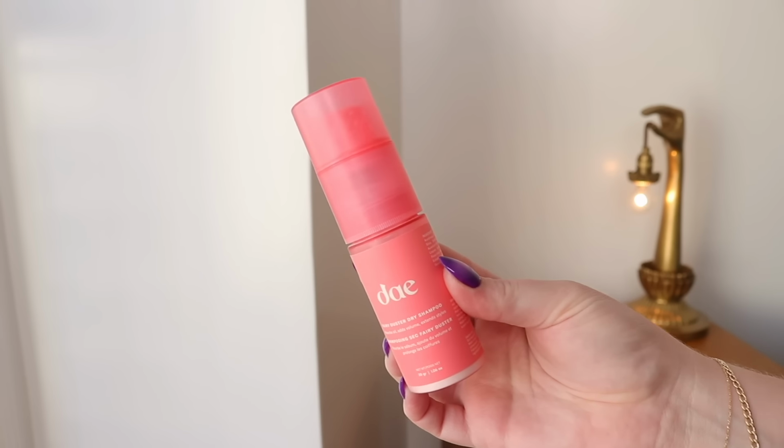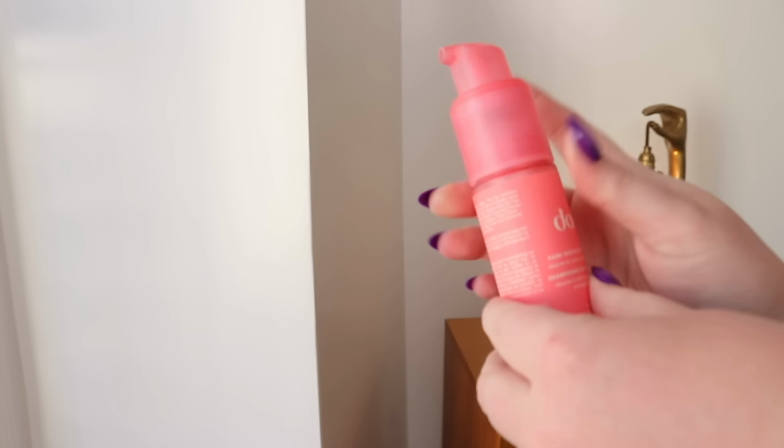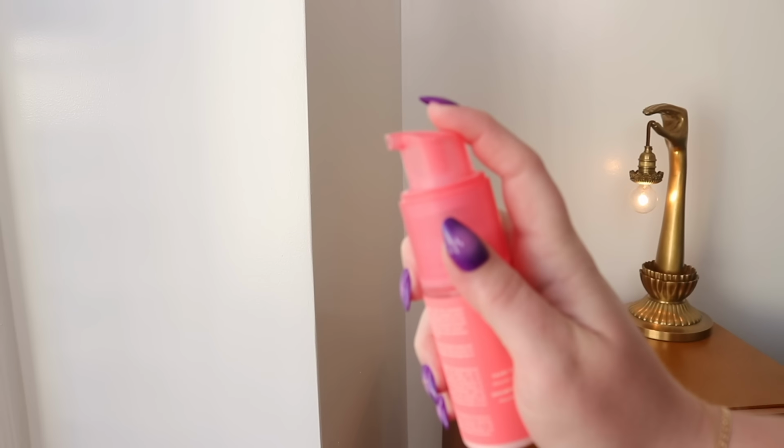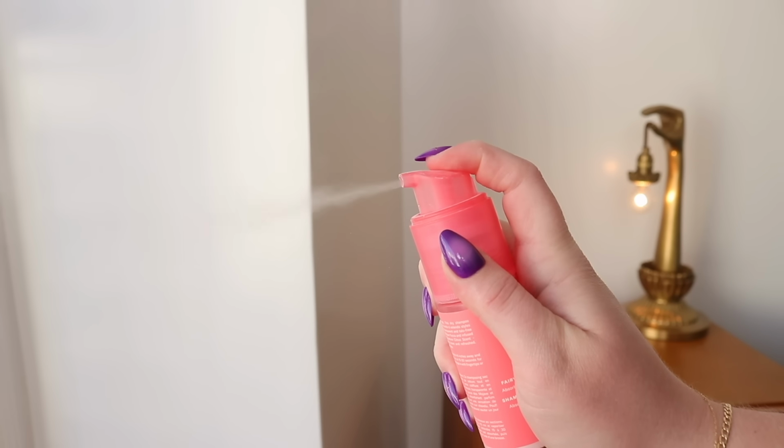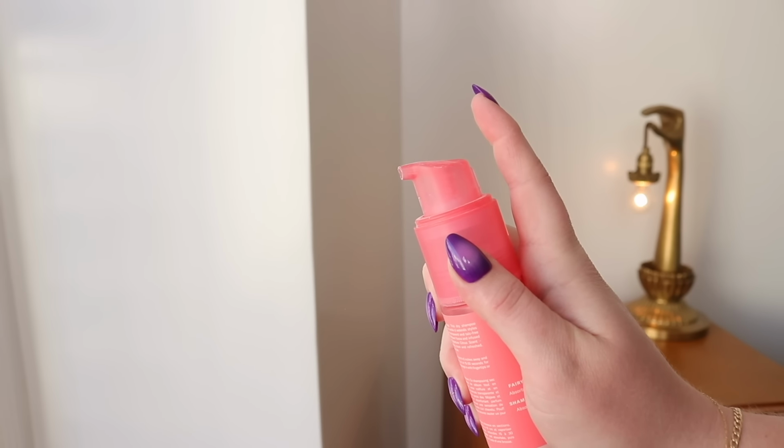The dry shampoo I love is this one from Day. It's the third bottle I've gone through, so, you know, I like it. It's non-aerosol, which is kind of nice, and you just pump it into where you need to. I will say, be careful, take your time. My favorite way to use this is to put it in my hair before I do my makeup, and then zhuzh it, and I feel like it gives me volume, which, again, I really love, but it also soaks up the oils. I just have to be careful I don't put too much in one place, since it's not a continuous spray.